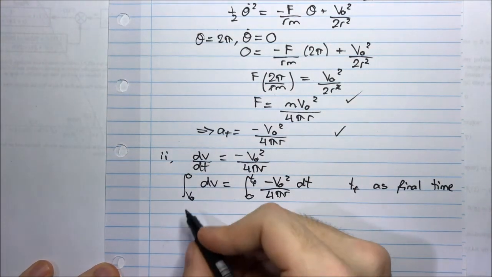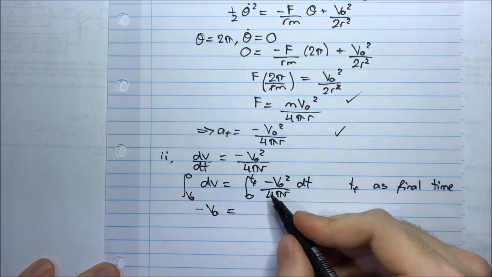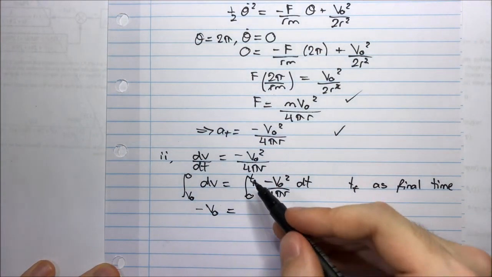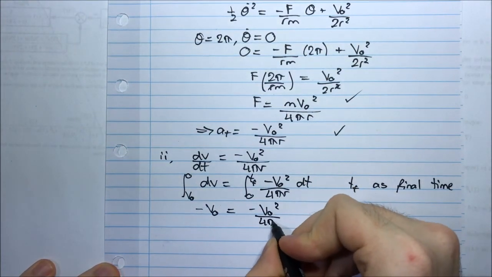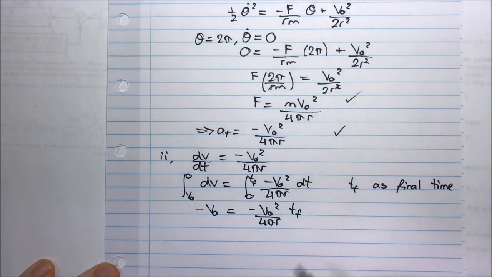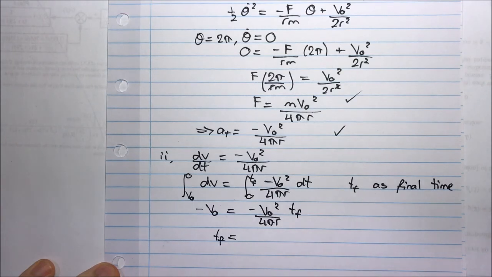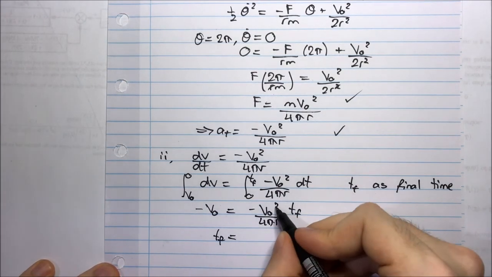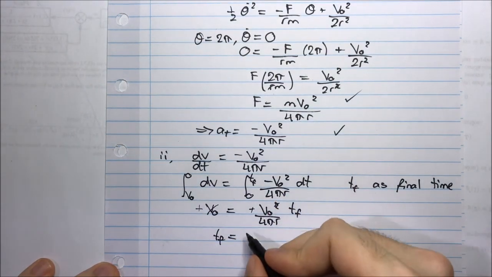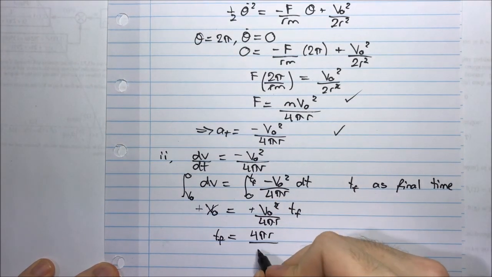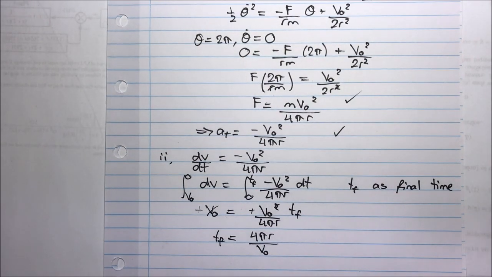So integrating this will be 0 minus v0, which is negative v0. And integrating this will be this constant multiplied by tf minus 0, which will be just the constant multiplied by tf. And now if I rearrange for tf, which is what I want, this is the final time, or the time taken to get to the final point, I can cancel off 1 v0 with 1 v0 here. I can make these positives, and I'll have 4 pi r on v0. And that's the end of the question. We've worked out the time that it takes for the particle to stop.